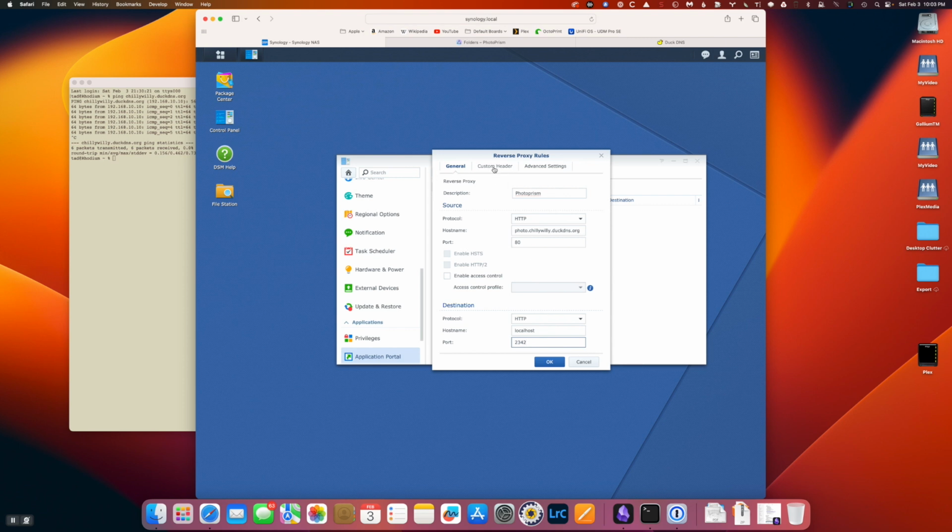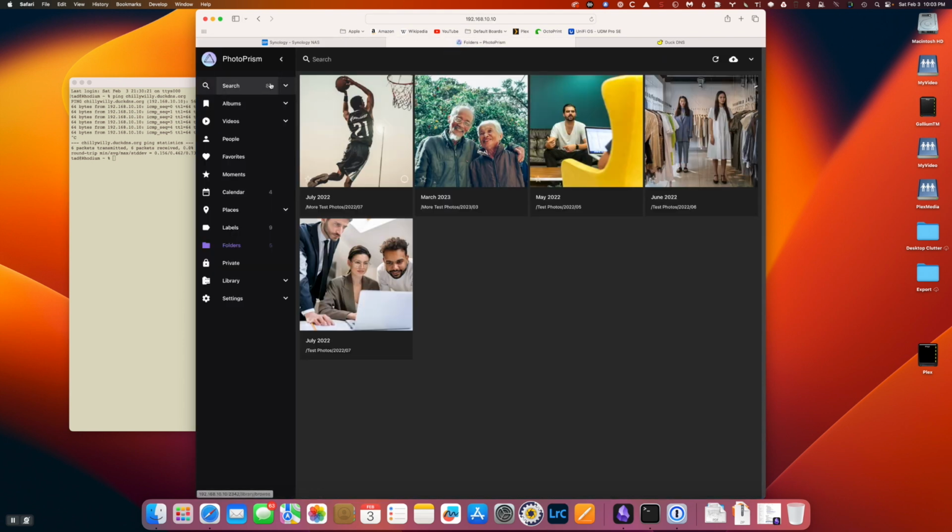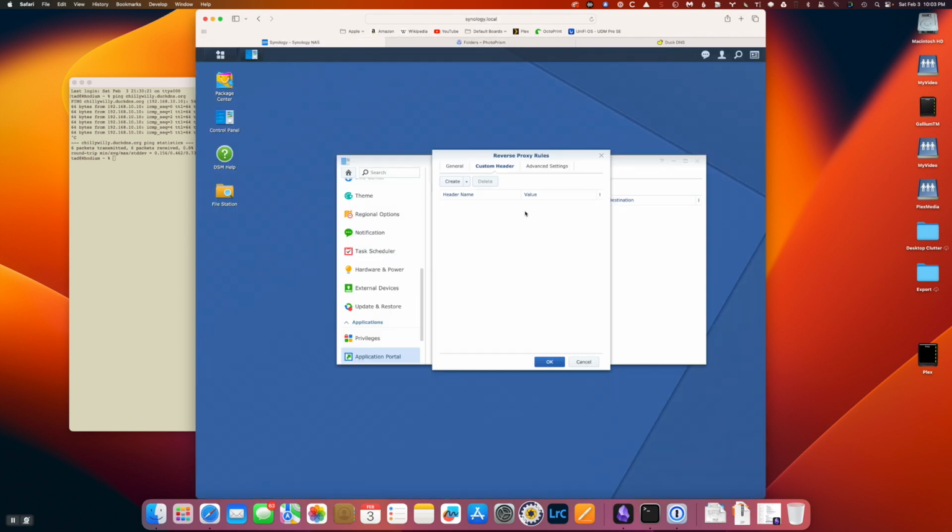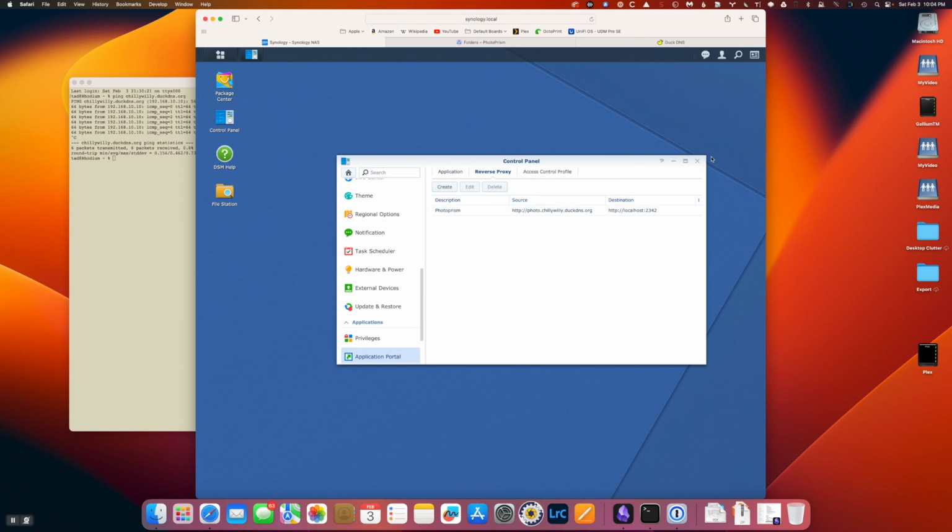Now we have to do a custom header. The reason we have to do this is because in order for a web page to have that nice interactive, like it's a live application look, which Photoprism has, where over here where we see these numbers updating and everything, you want to have a feature called WebSockets enabled. So you go to custom header and then click this down arrow and notice it will actually create a WebSocket entry for you. It makes these two entries. Just leave them be. That's all we need. We click OK and we're good to go.